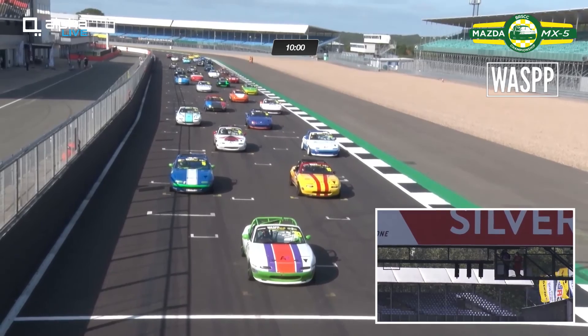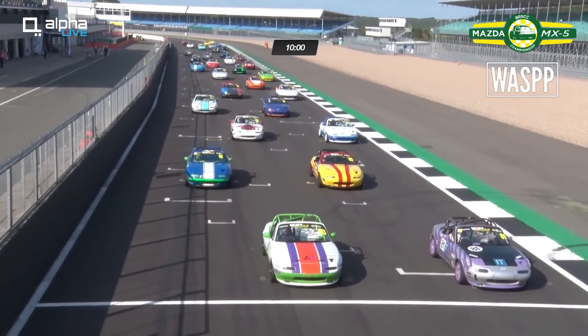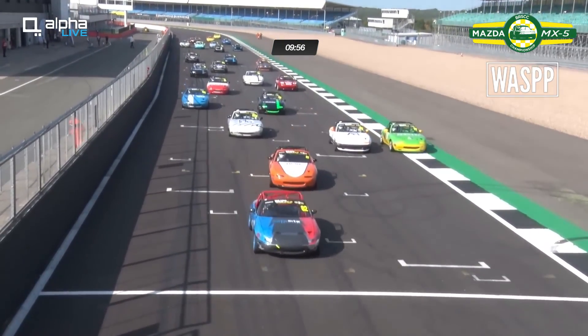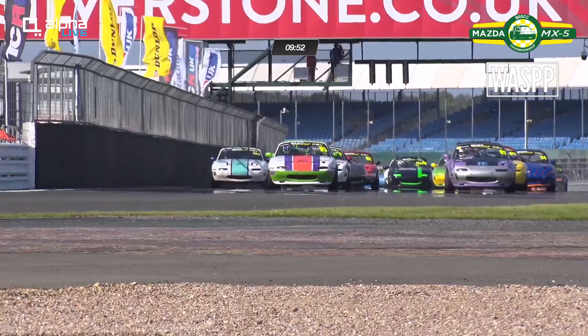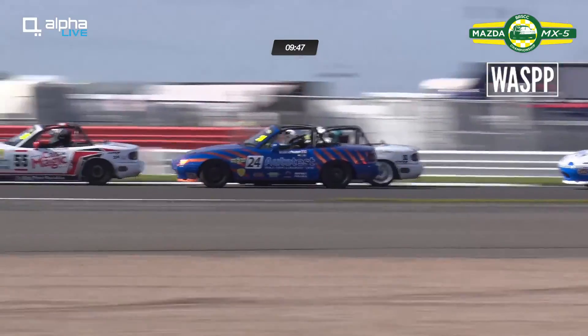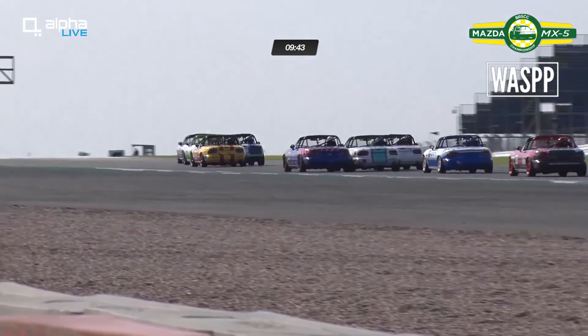Watch for the red lights in the bottom right of the screen — they will go on and then they'll be underway. Red lights on, revs will rise, they dump the clutch and we're away for the second start of race one of the day for the Mazda MX-5 championship. All of them heading down towards Copps corner — it's a decent start. Once again it's side by side for the lead between Sebastian Fischer and Brian Trott. Side by side also for Oli Graham and Fraser Fennig as they lean on each other on the exit of the corner.